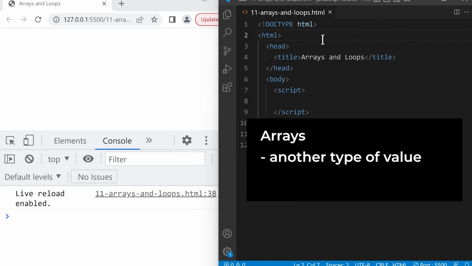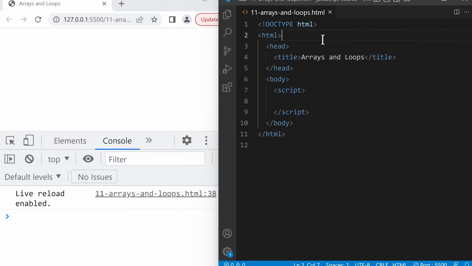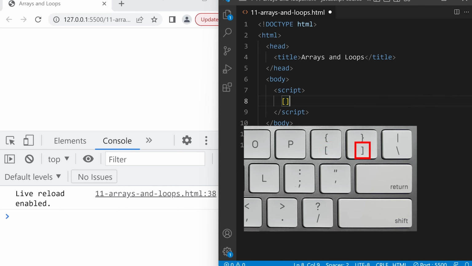An array is another type of value in JavaScript, and it represents a list of other values. So let's do an example and create our first array. We'll go into the script element, and we're going to type open square bracket and closed square bracket.